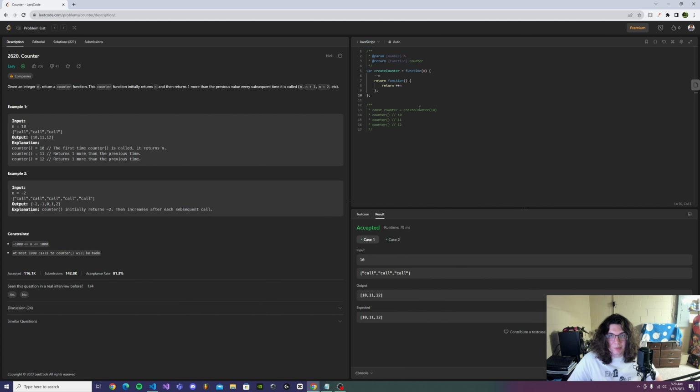So 10, 11, 12. And let me just explain that a little more. So 10 is going into here. We're just going to subtract 1 from 10 is all this is saying. And then, because we're only ever going to call this function once, and the values are predefined, inside of here, each time we call it, we're just going to increment by 1. And it doesn't return the first because it's not starting with that. This is the prefix operator, not the postfix. Do note that this is the postfix where it would return the value we put in first and then add 1 each time. So remember that.